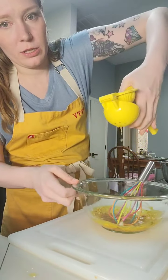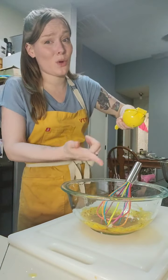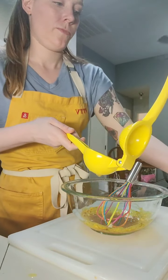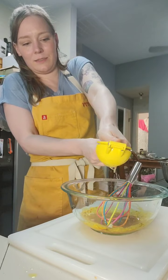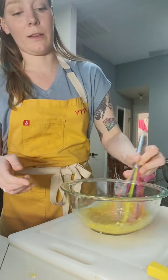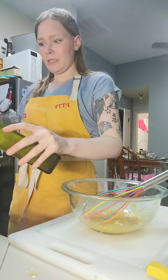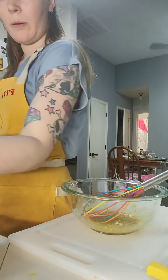Oh, look at this juice from the charred lemon. This is also so good. This is so good in drinks, guys. And it just makes the lemon so much juicier. Whew. You know, I think I'm going to change my recipe since this recipe is already up. But I think I'm changing my recipe because I got a lot more juice out of those two lemons than I thought I would have. So I don't want to add too many lemons to this. But we can always taste and adjust, and if it needs more lemon, I'll just add more lemon.